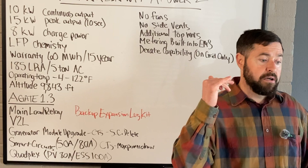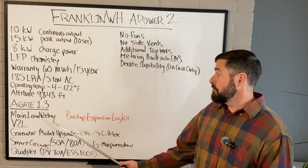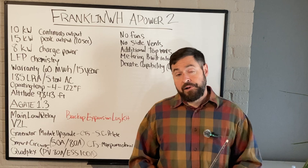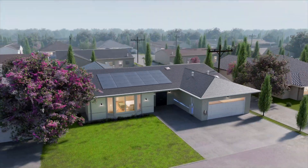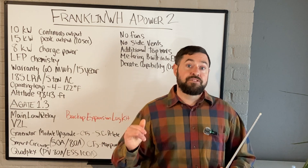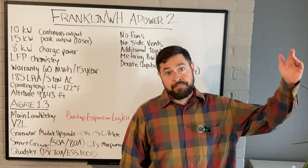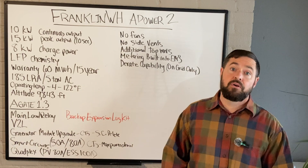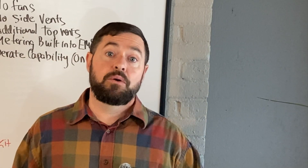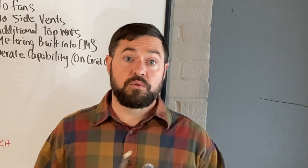If it's low light conditions and you've got a relatively dead battery, your home loads will come on and it will not let your battery charge back up to a reasonable state of charge, causing that system to shut down — or even permanently shut down in the morning. So what the main load relay does is disconnect the home loads to delay that transition of having backup power in your home, giving the battery and solar time to start producing, start charging that battery, get it up to a reasonable state of charge, and then cut your home loads back on so you can continue running off solar and storage during your outage.